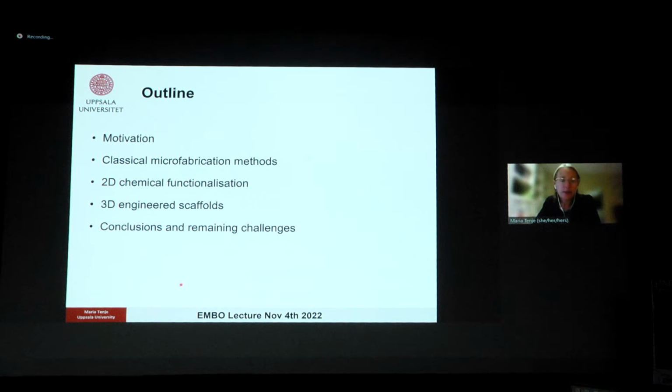And the outline is basically to motivate why we want to do this type of research. I should say also, yes, I am based at Uppsala University, but this year I'm actually doing a sabbatical at the University of Santa Barbara in California, also to learn some new fabrication techniques here. But I'm going to focus a lot on my presentation on classical microfabrication methods and to explain how these can be used in the organs-on-chip research area, either for 2D chemical functionalizations or modifications, or to do 3D engineering of cultured scaffolds. And then, of course, wrap up in some conclusions and quickly address some remaining challenges. And I have really tried to save enough time for questions afterwards, and maybe there we can go into more details on the different challenges of the field.